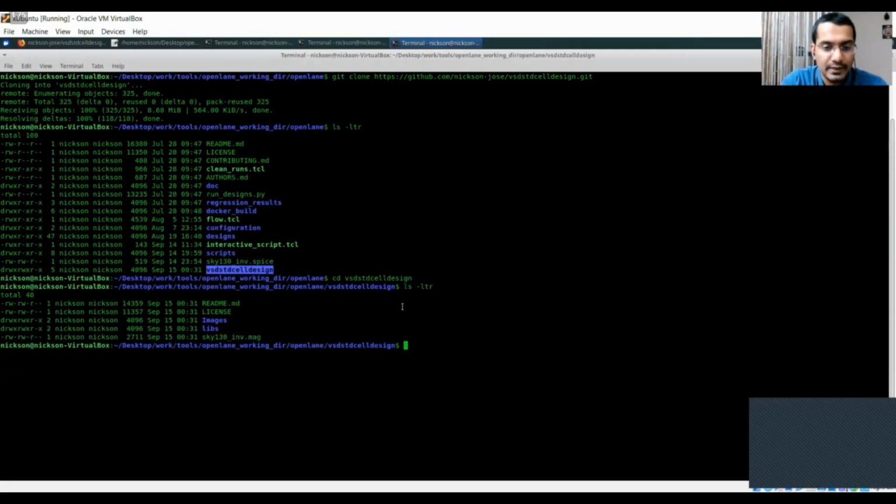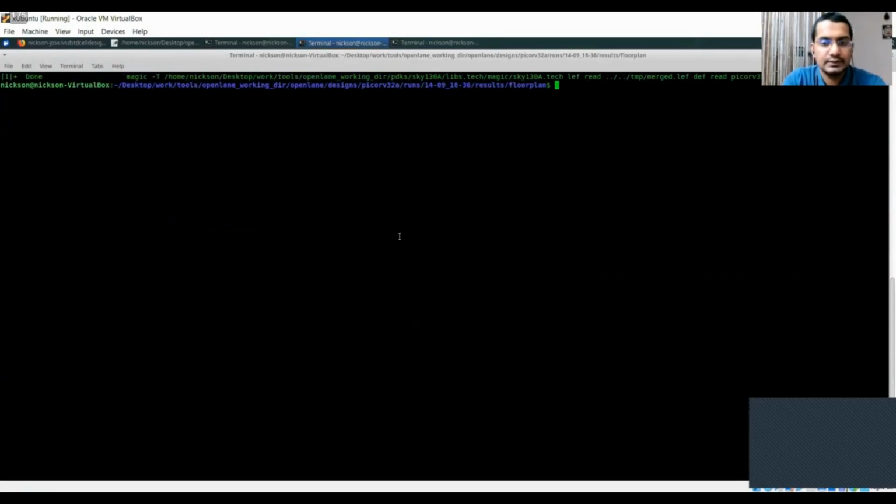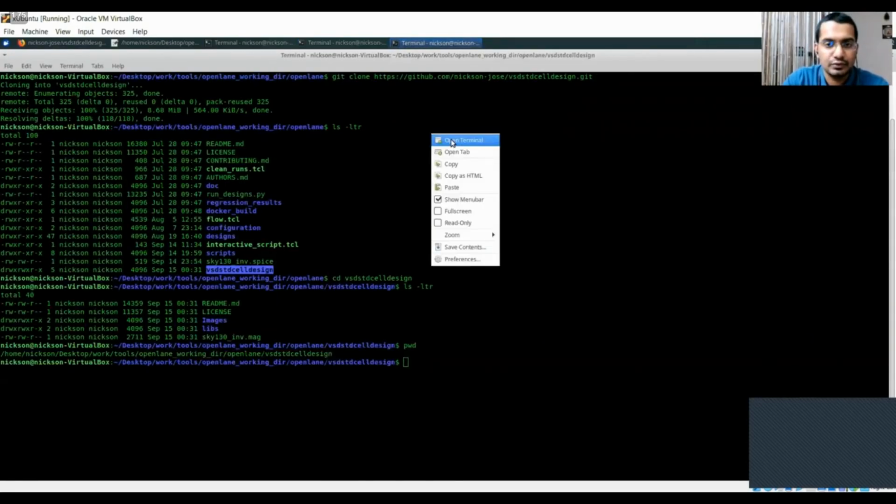Before we open the mag file, we need to have the tech file, the magic tech file, to open this. So we will do one thing. Anyways, we're working on this folder. We will copy the tech file to this location. That we will learn one command also. Just a second. I'll do pwd. This is the location. I'll first go to the... clear this also. Okay, let's open a new tab itself.